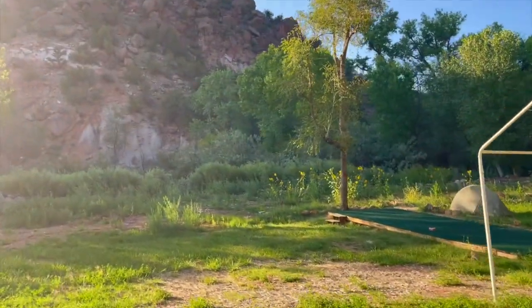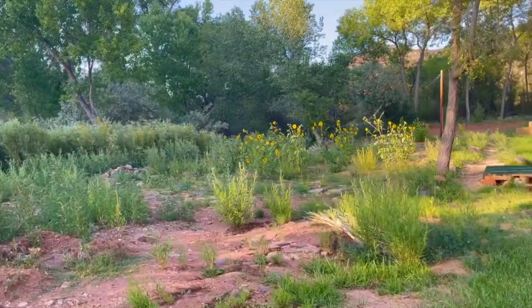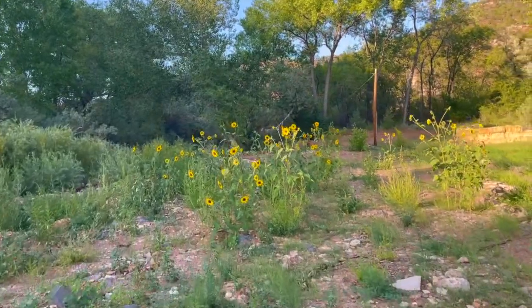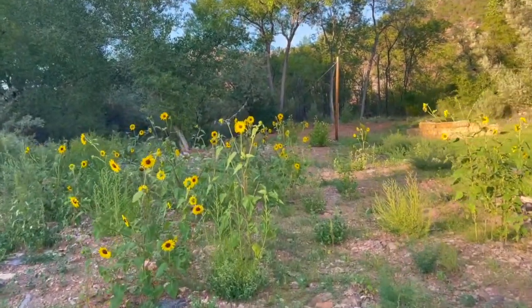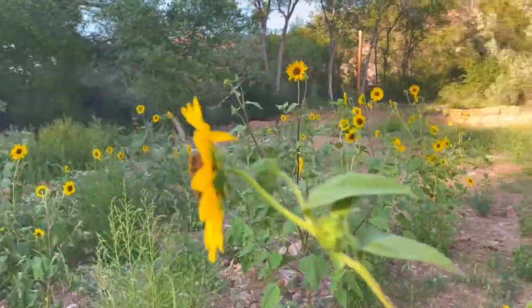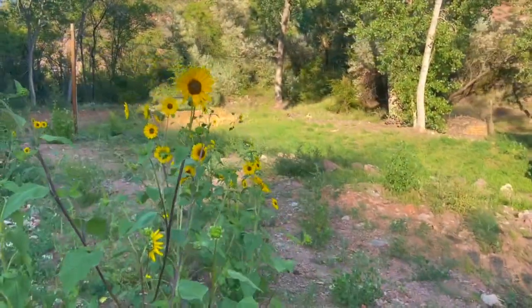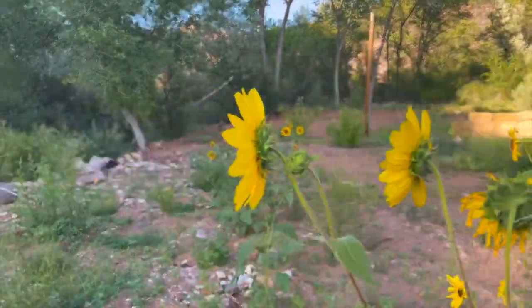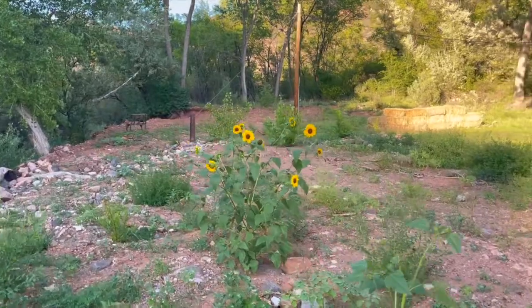In the back here, this is the back of the Zendo. We freed up a lot of space here as well. There was a huge dirt pile here from when the Sutra Hall was constructed almost 20 years ago. This new space is going to be used for potentially a new Zendo, kind of a monastic area, a place of silence and meditation.